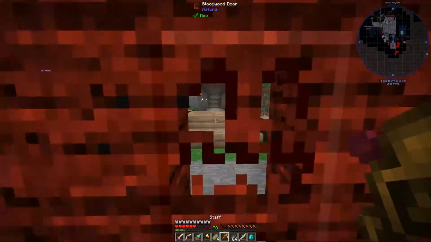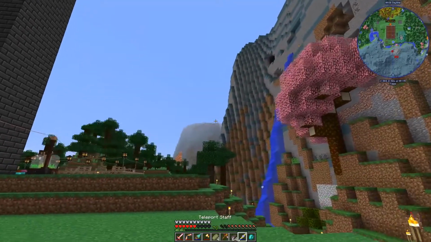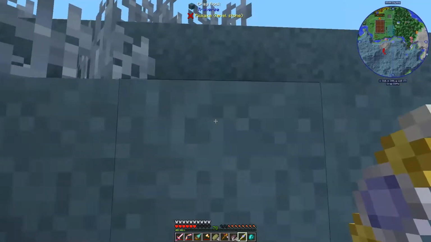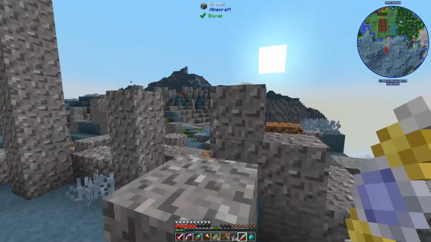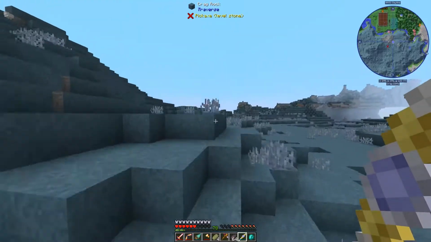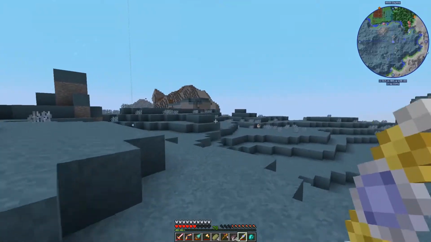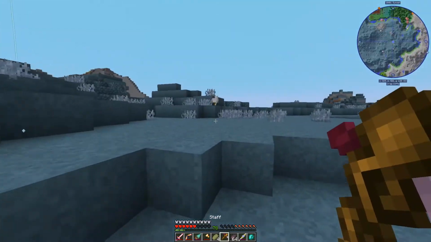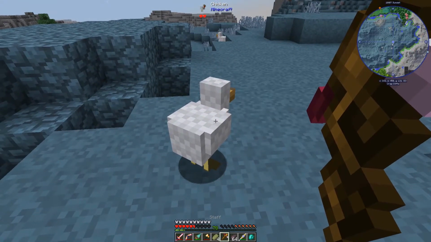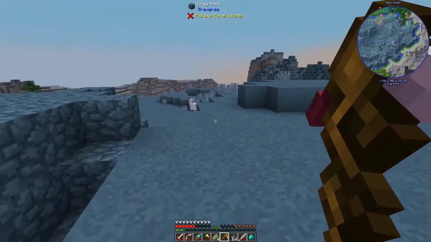Do they have to be alive? Because those are all undead mobs. Do we have some cows or something somewhere? Animals, hello. Animals, where are you? Chicken. Give me your life, chicken. It did not seem to be doing anything.